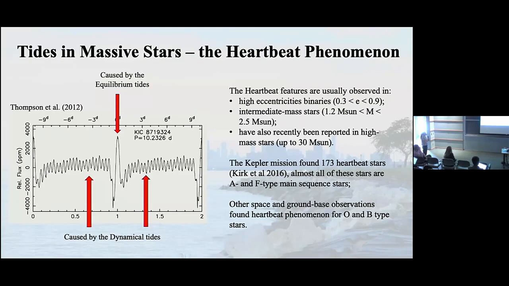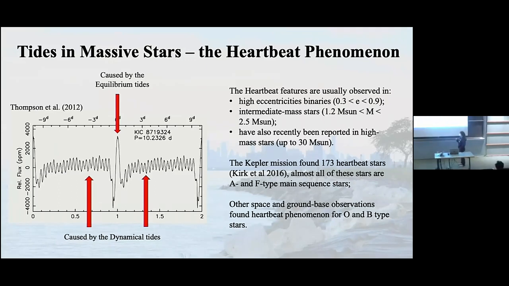So basically this is a question about how fast the code can give us a tidal circularization rate, for example. If you have an equilibrium tide and that's it, I can take an observed system that's a little bit eccentric today and go back in time and tell you where it was. I don't think you can do that with dynamical tides. It's not reversible in the same way.